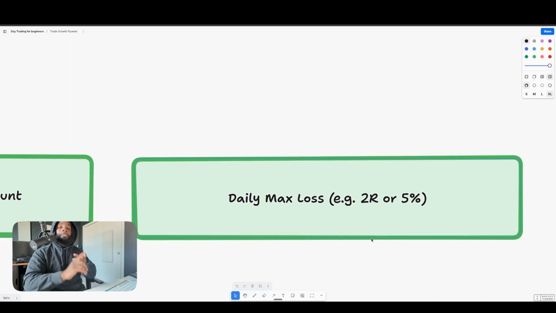So instead, have a max loss of at least 2R or 5%, meaning I don't want to go past 5% risk in my account. So yes, unfortunately, if you have a $100 trading account, I go to 15%, but that's because I know my plan and I feel confident and comfortable. But I'm telling you guys, stick anywhere from that 2R or the 5%. That is the best way to really scale this account.